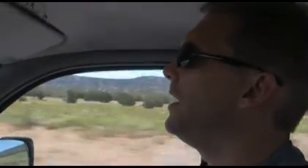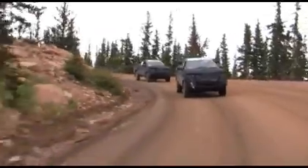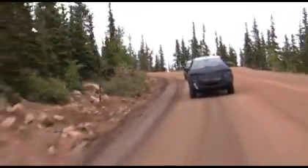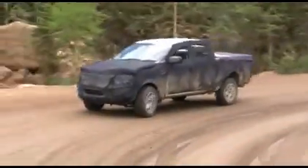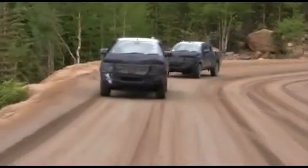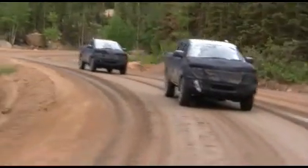What we're doing on this trip to protect for this vehicle being sold globally — we're running these vehicles on lower grade diesel fuel. We want to make sure that no matter where this vehicle is sold, no matter what the fuel quality is, that customer is going to get an engine that runs well and performs, even doing some of these extreme maneuvers we're doing on this test trip, going up mountains and towing.